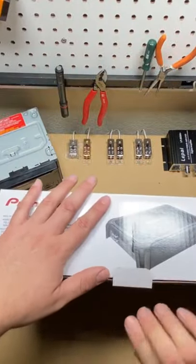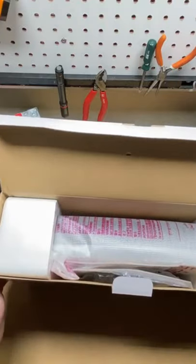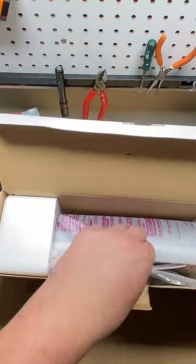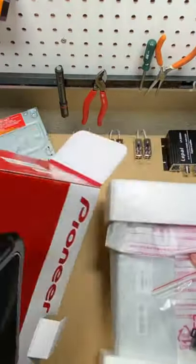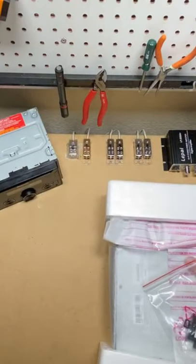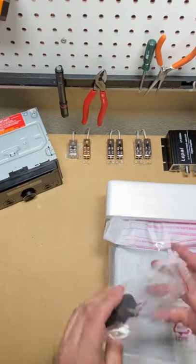It's your boy Hi5 Vega, back again, and this time we're here to check out the Pioneer GM D9701. This is a follow-up amp to the massively popular 9601. Let's open it up, let's see what it includes, and let's actually test it and see what kind of power it does versus the old amp.